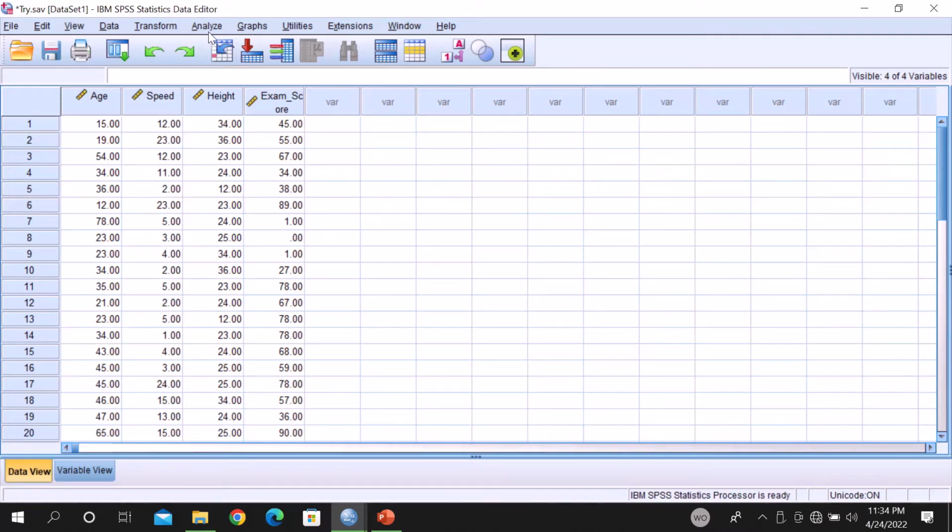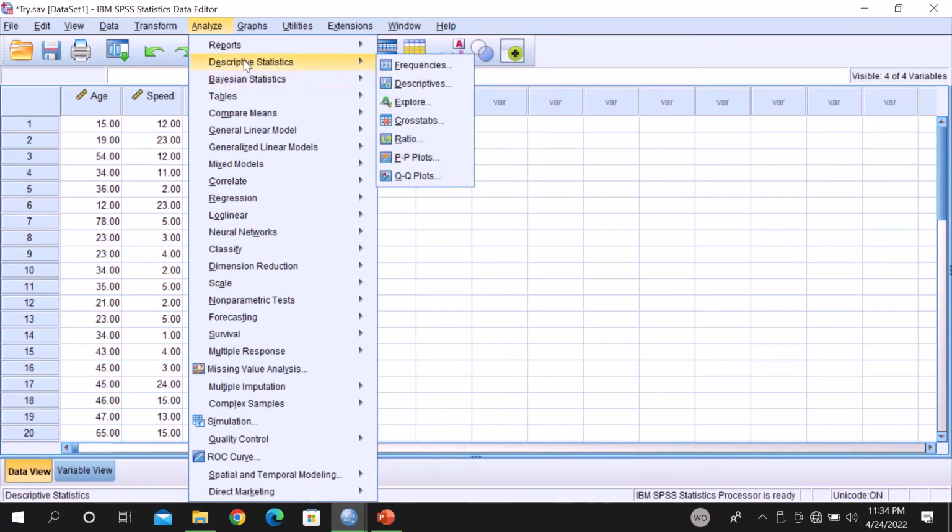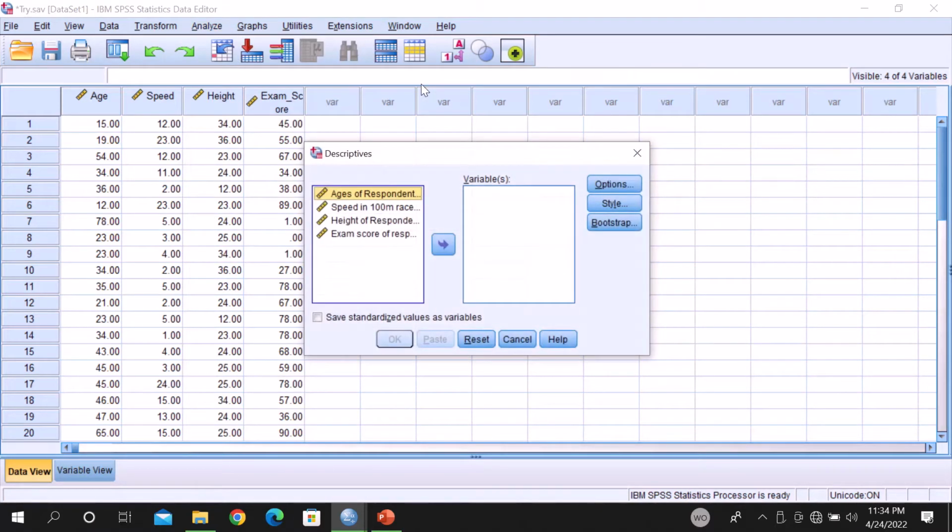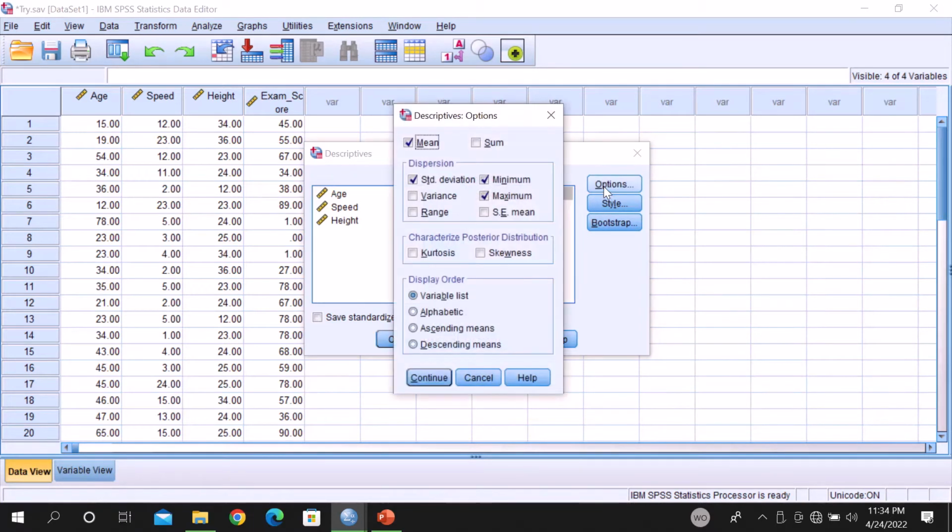So as usual, we go to analyze. Descriptives is here, and let's see, we have two options. Now let me go to descriptives first. You click on it and the options come. Let me change the names and display the names rather. Let's say we want to run descriptives for any of these continuous variables. Let's pick one of them, exam score. I push exam score to the variable column and I go to options. Now, because it is a continuous variable, we can run means, standard deviations, median, and so on.